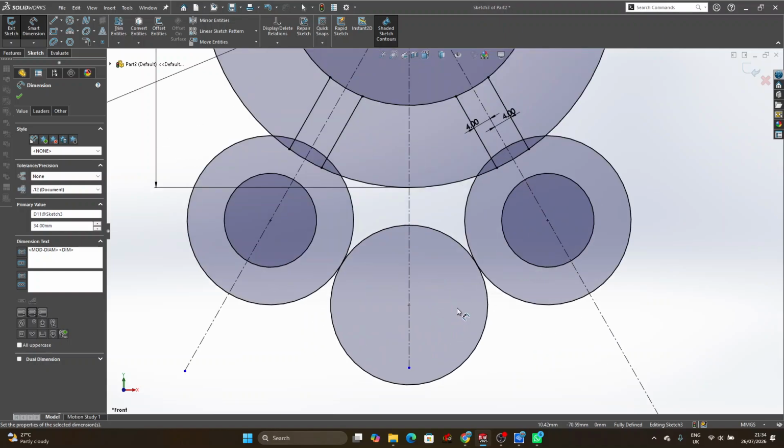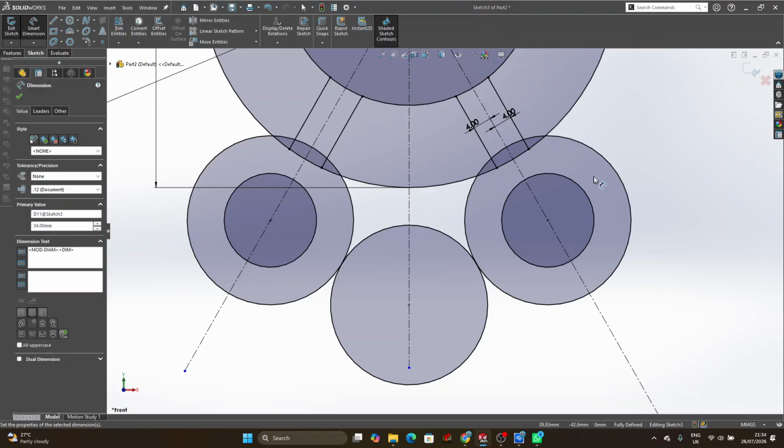So the goal here is that it is touching this circle. As long as it's touching this circle, by making it 34, it's not going to move downward if I'm increasing it. Even if I want to increase it, it will only move upward. It will enlarge in an upward manner, and it won't enlarge downward, because that's what I want to use it for. I've made it 17 now.